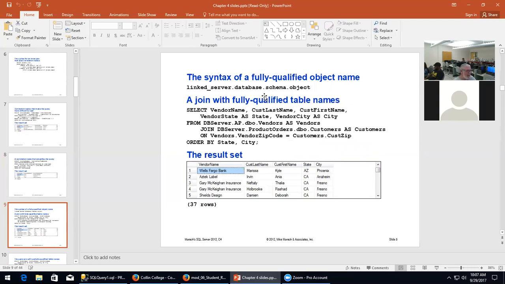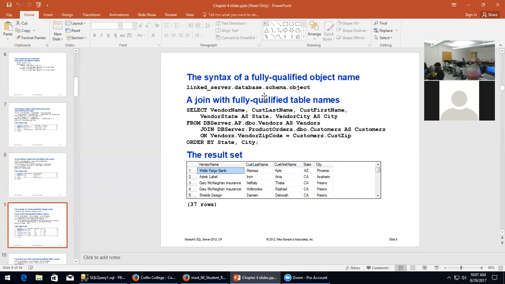Okay. Slide 9 talks about fully qualified object names. Now, this becomes important when you are trying to join two tables and they are on two completely different servers. You'll have to use this idea. So, fully qualified will have the server name, the database name, the schema name, and the table.